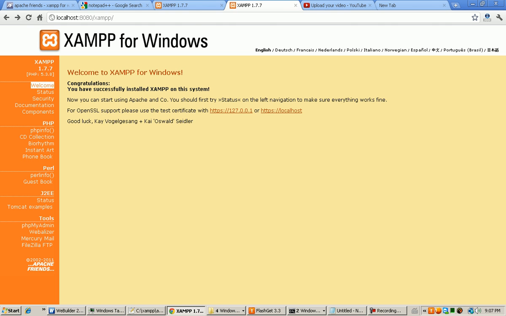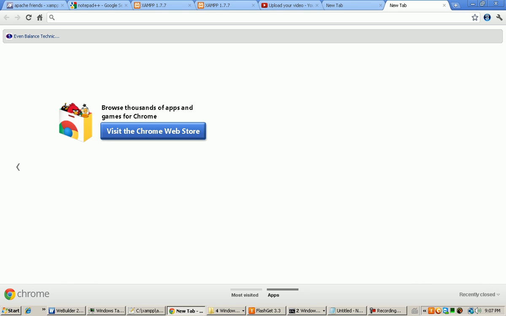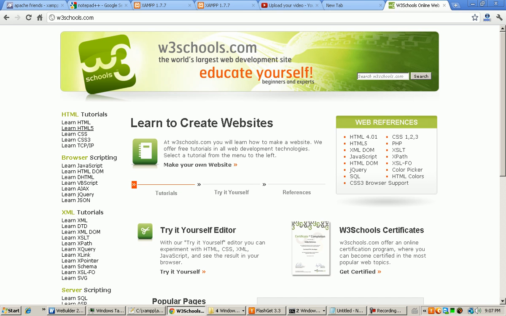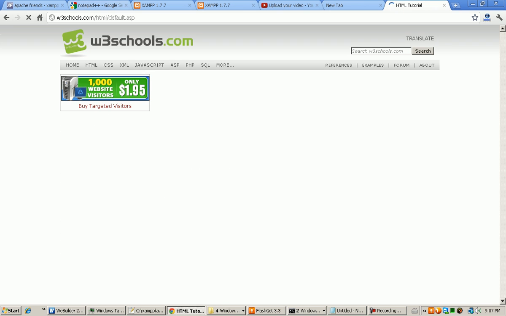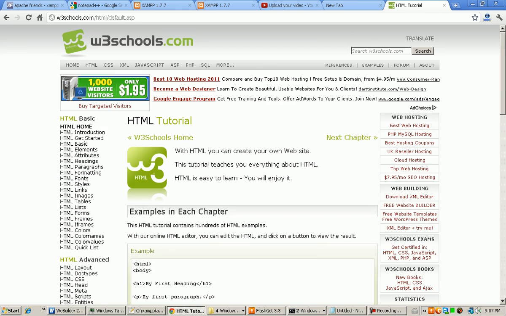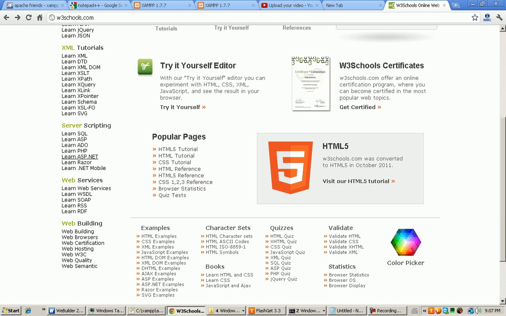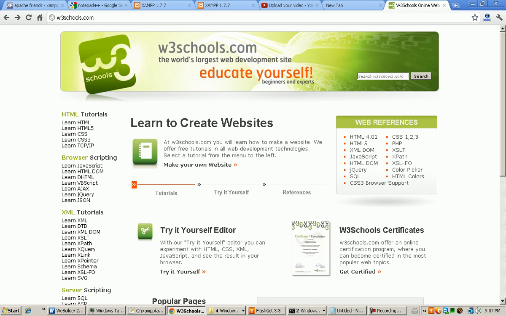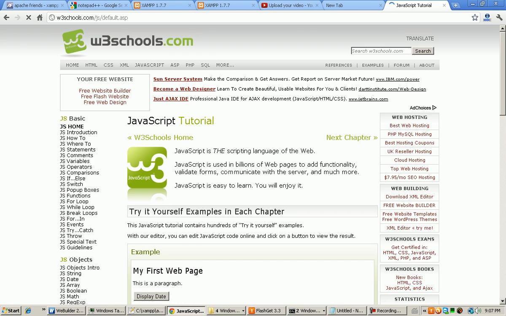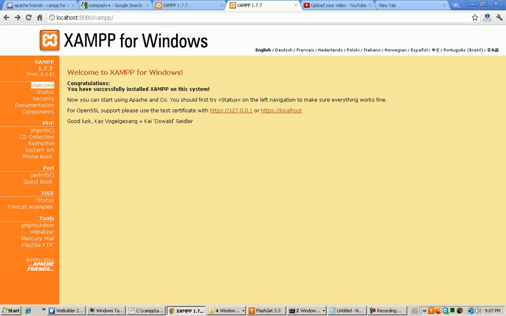So if you guys don't already know how to program in HTML, what I want you guys to do is just go to w3schools.com, and take a look at the HTML section. So click Learn HTML and just go through everything here first, and then there should be a JavaScript portion as well, and go through all of the JavaScript as well. So here we are, JavaScript. Go through all of that, and then come back to these tutorials, because you do need to know your basics in order to work with PHP, because PHP's output is all in HTML or text or whatever, right? It's all text. It's why it's a hypertext processor, right?